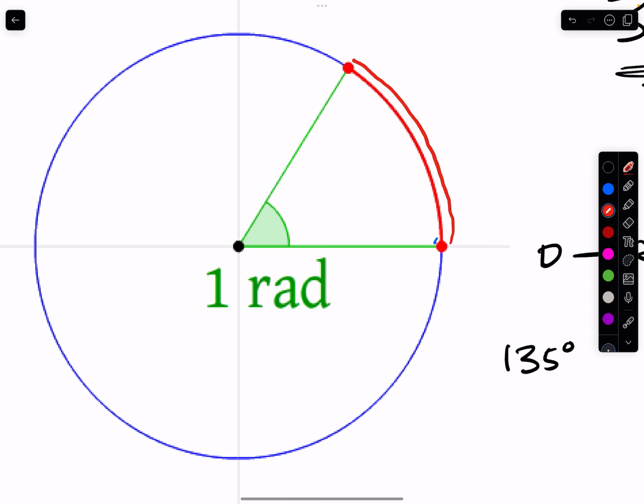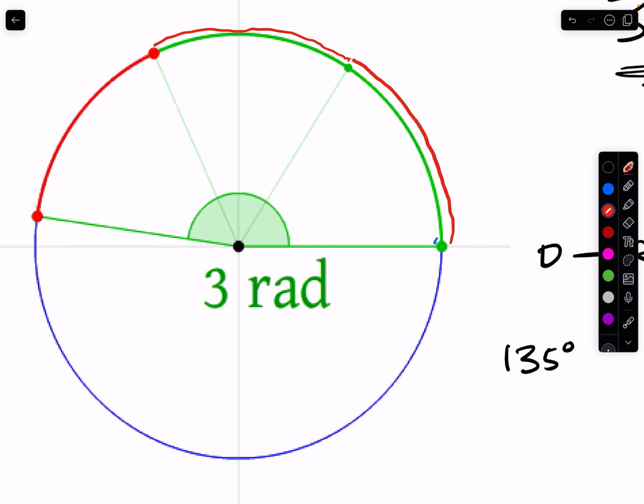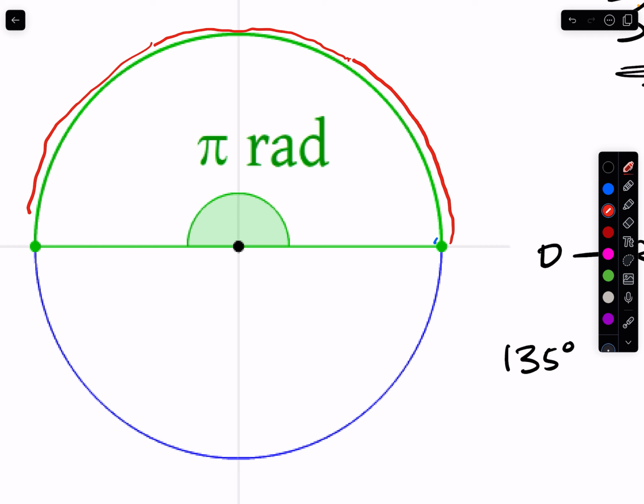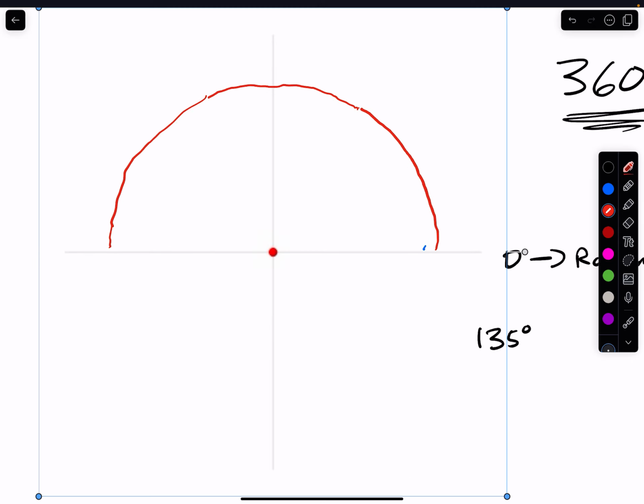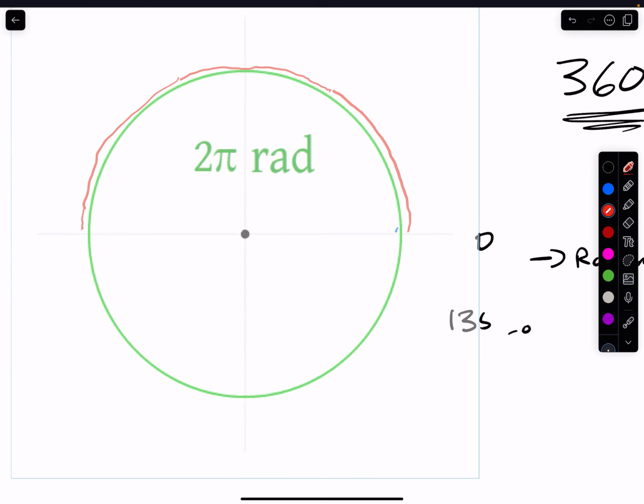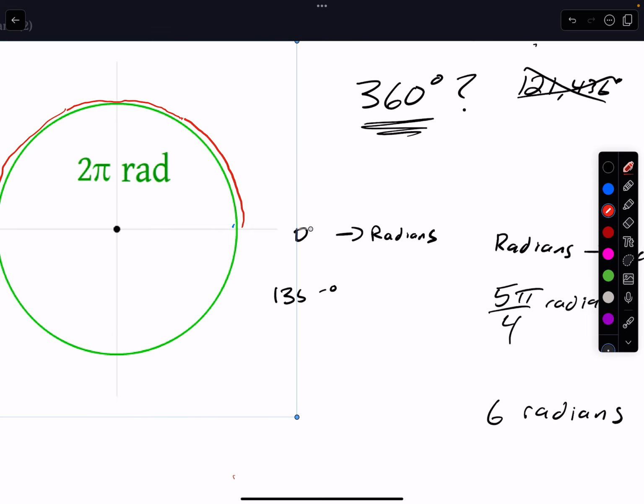Okay, so if we lay one down, you can see it's that distance. Now we're going to lay another one down right next to it, and that's like 2 radians. And then we do it again, and we get down to 3 radians, and oh, look what shows up. Pi radians. So that is where pi actually comes from. We can lay the radius around the circle 3.1415, and it just keeps going, and that gets us halfway around this circle. So 2 pi radians is all the way around the circle.